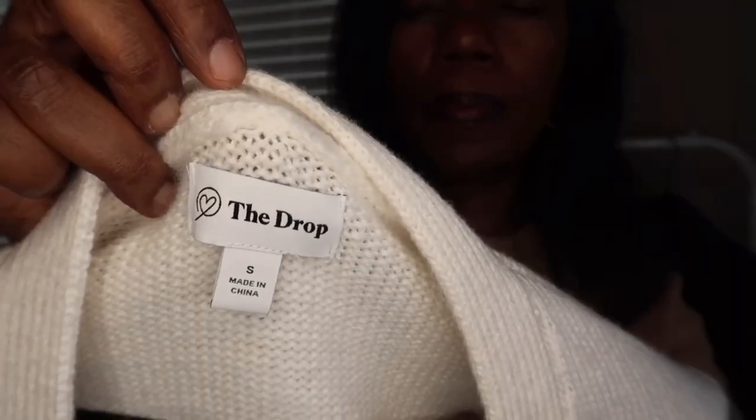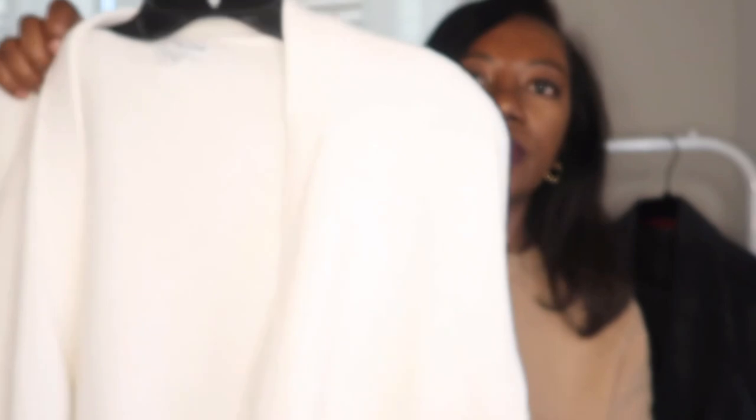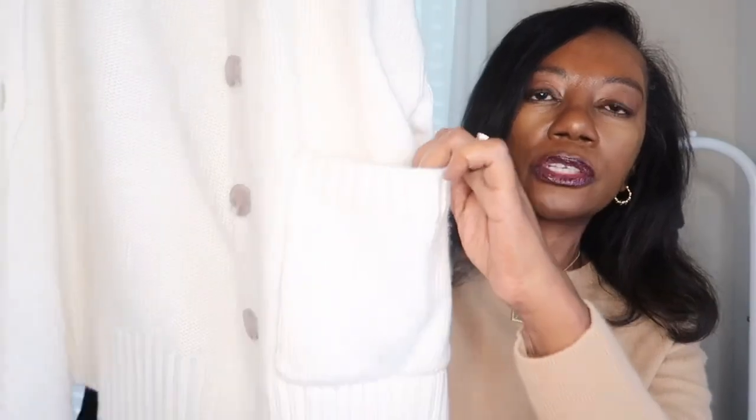The last piece of autumn winter wear I want to share with you ladies — I did not style it up — is this sweater. We all love a cozy sweater in the autumn winter season, and I got this one from Amazon, their own brand called The Drop. It has two pockets on each side of the front, and I think this is a great thing to have in the autumn winter season.